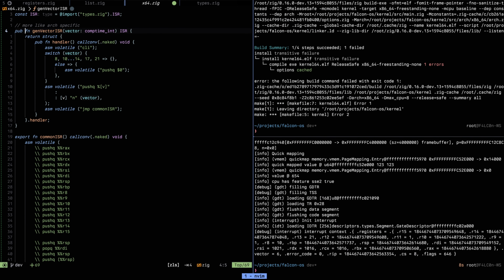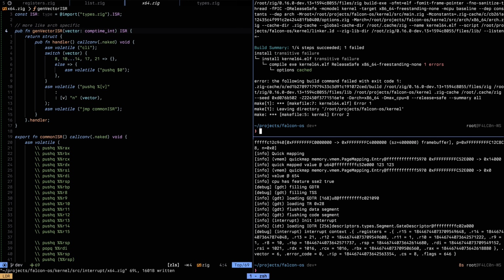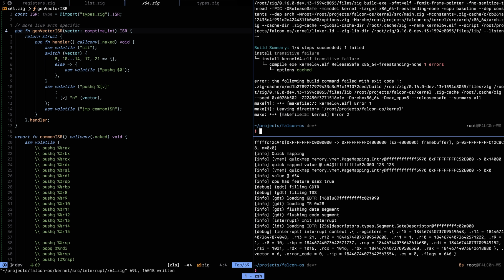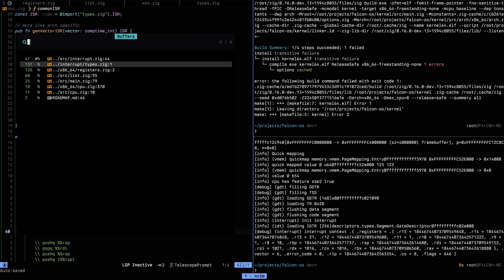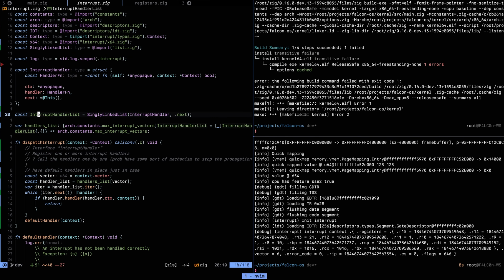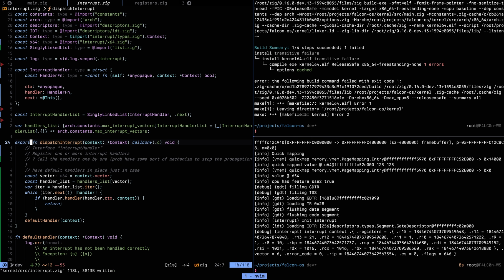Fair. Let's see here. Again. So what is the problem here? Undefined symbol dispatch interrupt. Oh. Okay. So I guess we needed that to still be exported. Export.